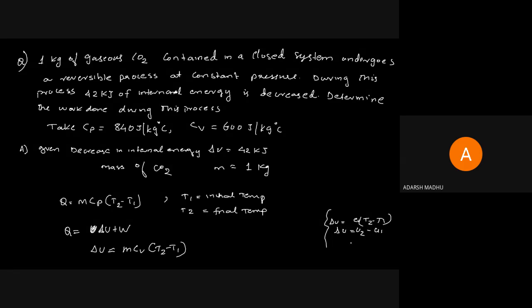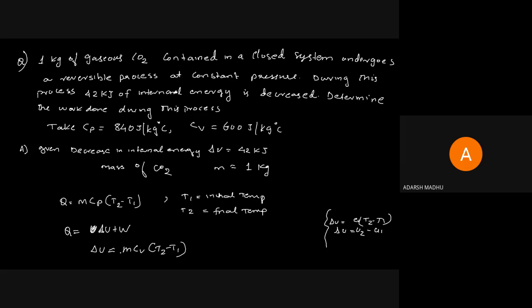Do you remember? Delta u is u2 minus u1, that is Cv T2 minus Cv T1. Cv T2 is u2 and Cv T1 is u1. That was it: u equals Cv T for a perfect gas, right? So together, the equation is delta U equals m Cv (T2 minus T1), and when m equals 1, delta u equals Cv (T2 minus T1).